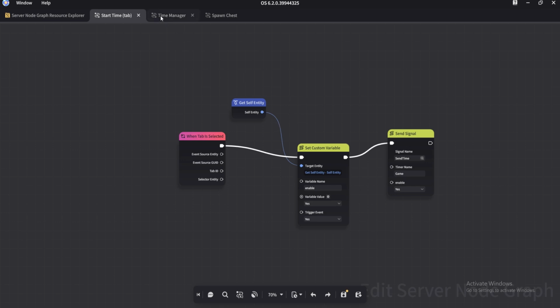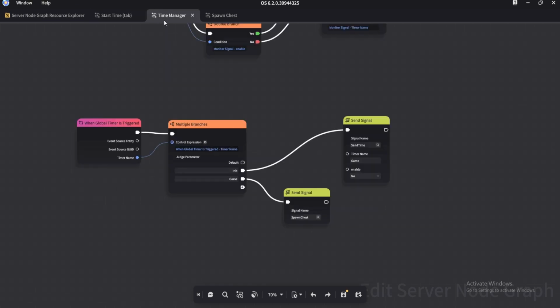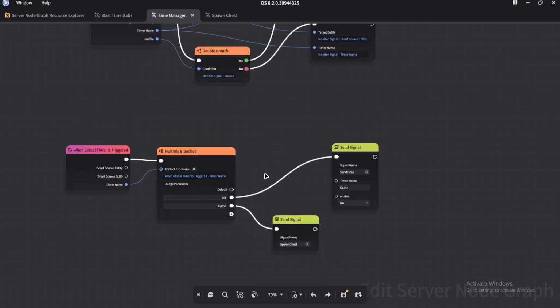But I want to go over something really quickly in the time manager, and that is the init timer. The init timer is basically used to stop any timers that shouldn't be running for the whole game, because this is on the stage entity.